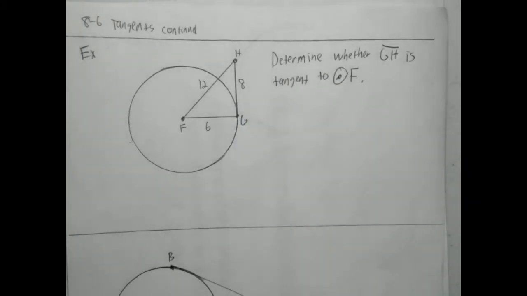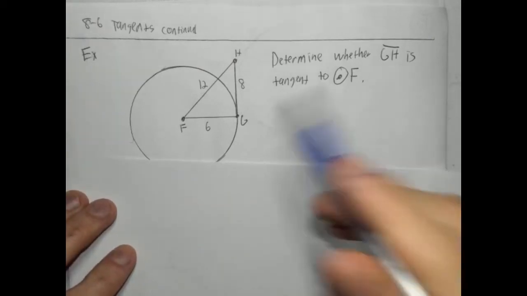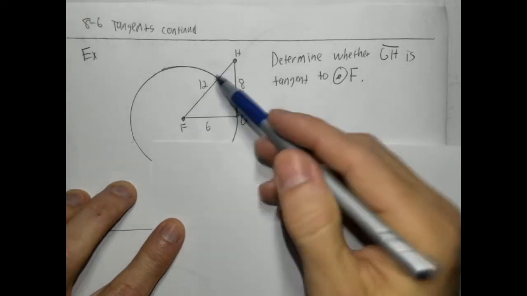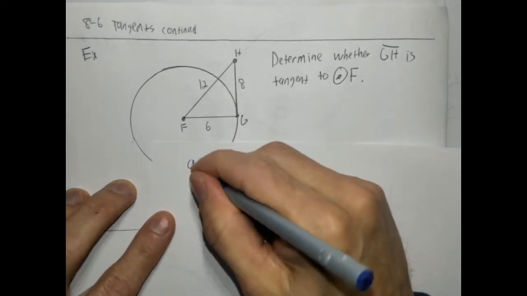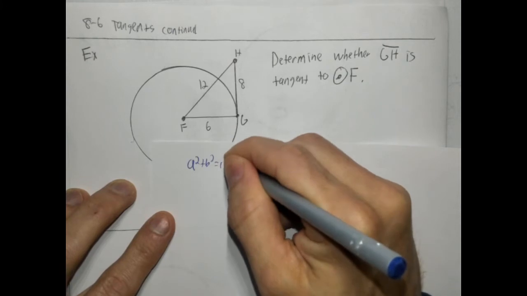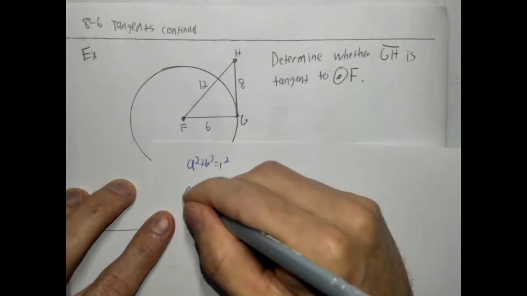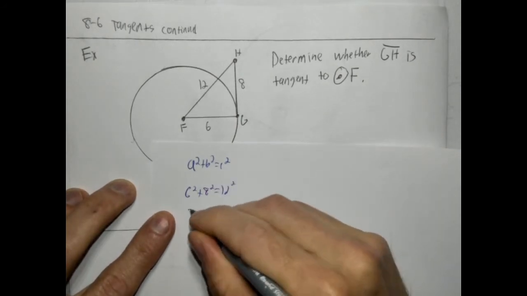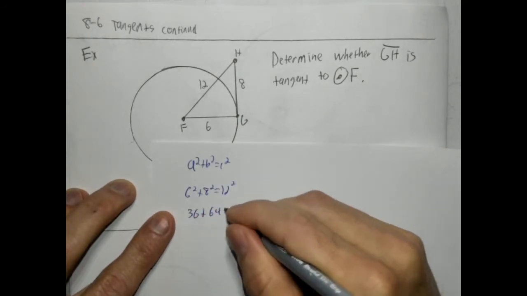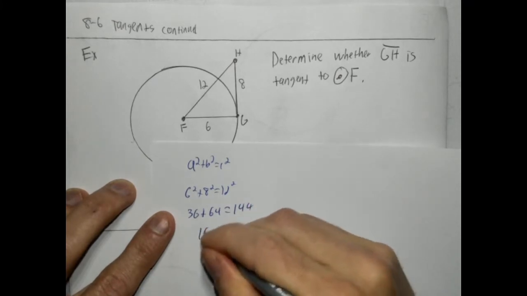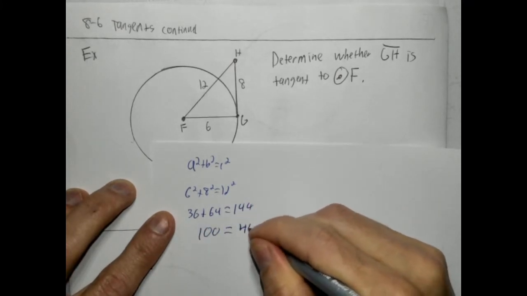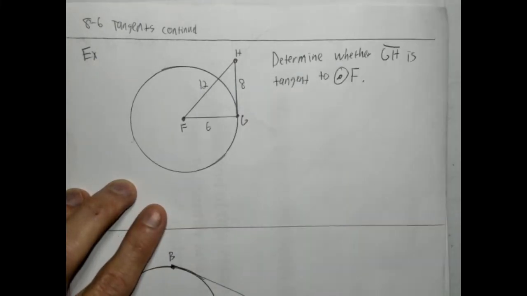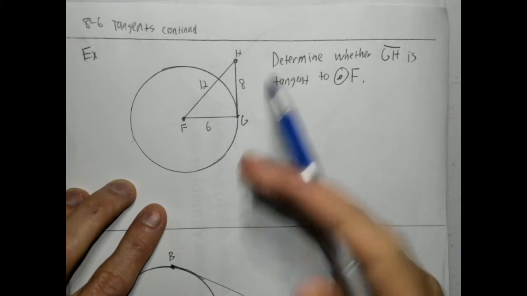Well, you just use Pythagorean theorem, because you can see here that we have the creation of a right triangle. So this would be the hypotenuse. This would be a and b, whatever. So a squared plus b squared equals c squared. We're going to see if this works. We're going to say 6 squared plus 8 squared equals 12 squared. 6 squared is 36. 8 squared is 64. 12 squared is 144. Add those together, you get 100. So 100 does not equal 144. It's not a true statement, so therefore this is not a right triangle. Therefore this is not perpendicular, so this would not be a tangent.